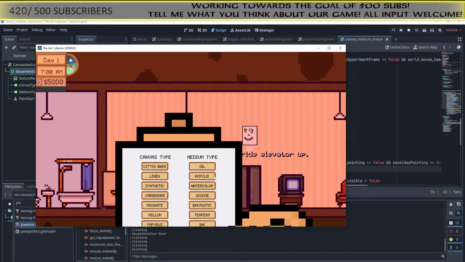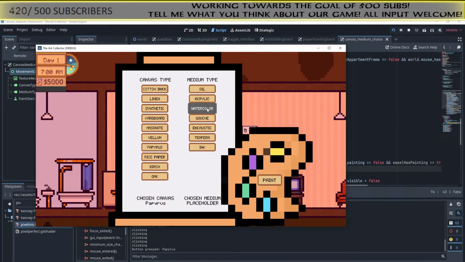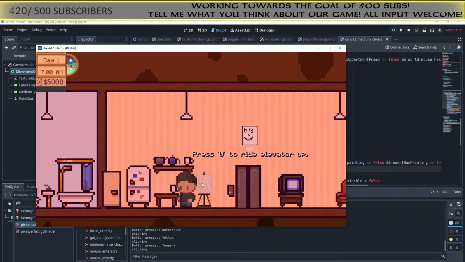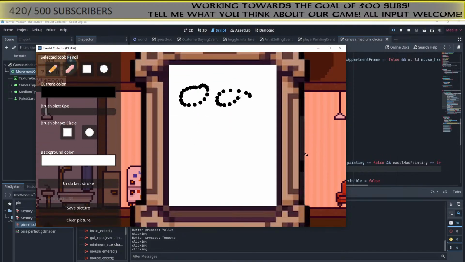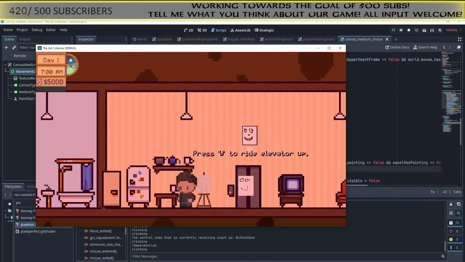Okay. Papyrus watercolor. Vellum tempera. Should end up being a vellum tempera. There we go. Success.